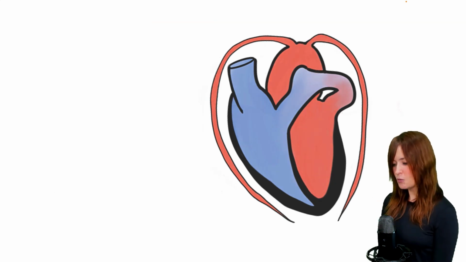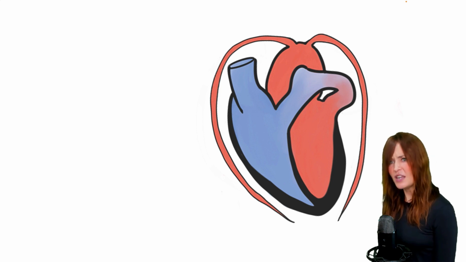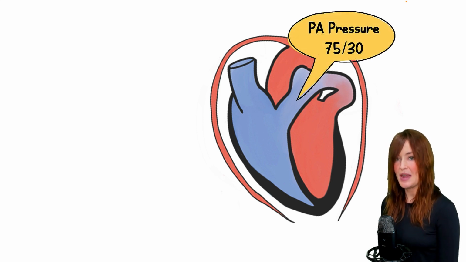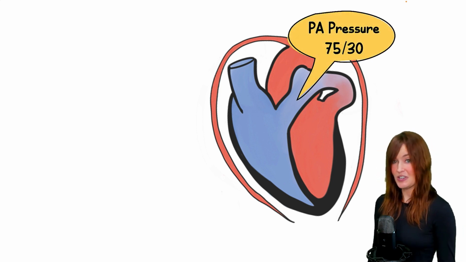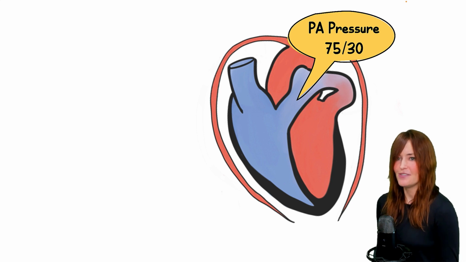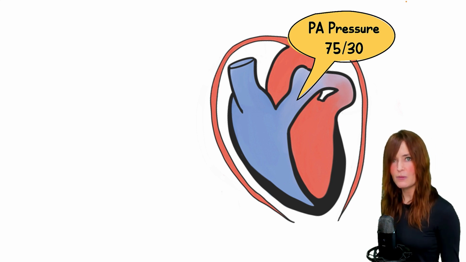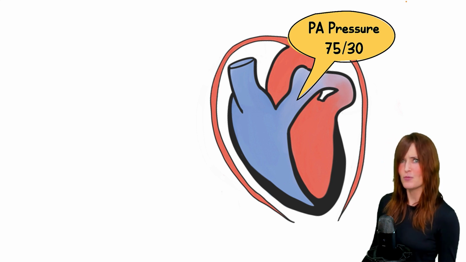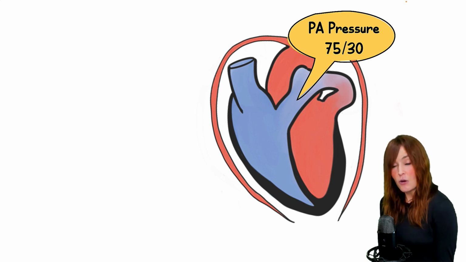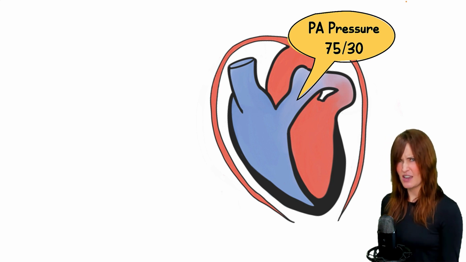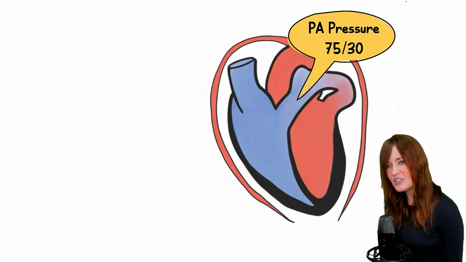Now let's take another example. Let's say you have a patient, they have chronic pulmonary hypertension. You put in a Swan and everybody loses it because their PA pressure is 75/30. Am I worried about this patient? Is this a huge problem? Should everybody panic? I don't know. I mean, in the long term, yes, but right this second, it depends what their CVP is.